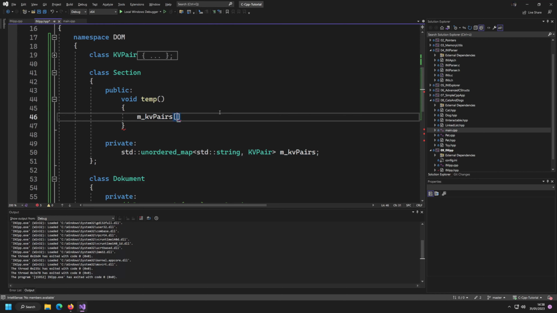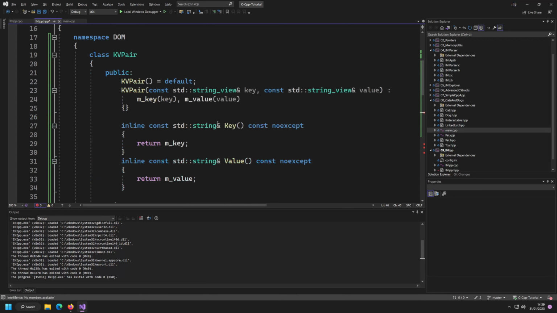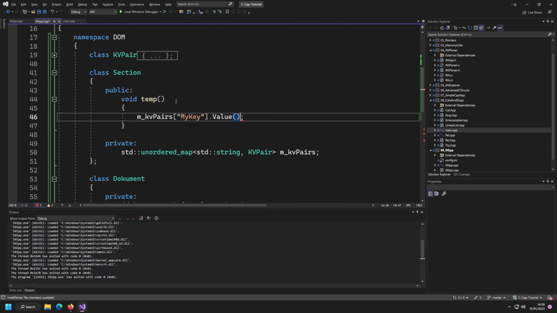Yeah, I'm just mistyping it. And what I can actually do is access elements like that. If I do KV pairs at my key, I can actually access them. And if I had IntelliSense, which I don't have for some odd reason, I would be able to access the key function here. The function key or value. Let's maybe access the function value. It's a bit more prominent.